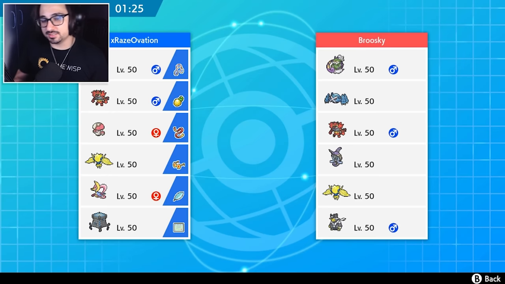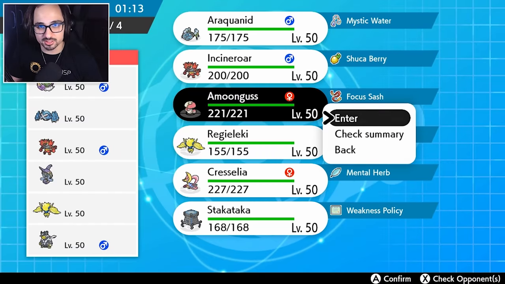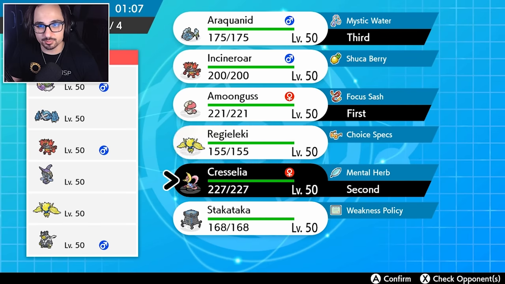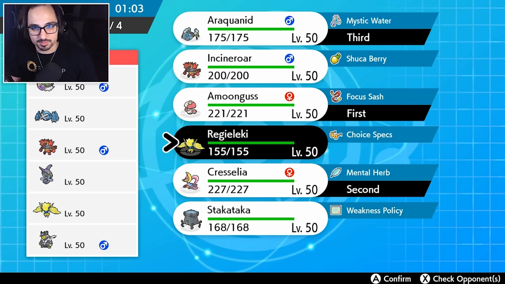Alrighty. This is, I guess, as standard as a standard can get. But this means that we can definitely set up Trick Room, I think, even though he does have a lot of Dark types on his side of the field. He has no way to deal with a Mongoose. So we could do a Mongoose, we could do Crest. We could even do a Raquanid and bring in, like, a late game Regieleki might actually be somewhat beneficial.